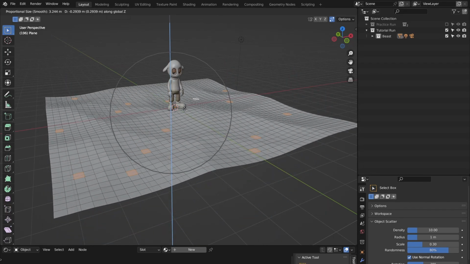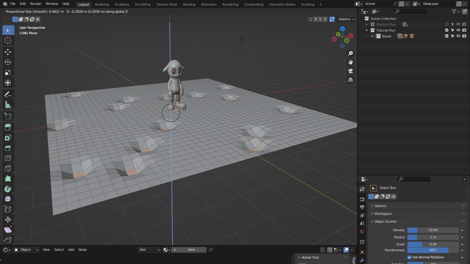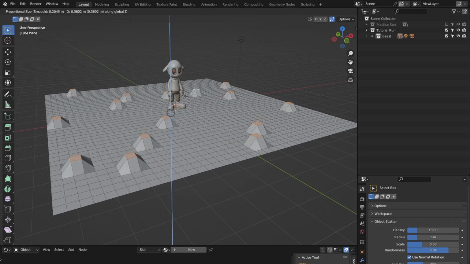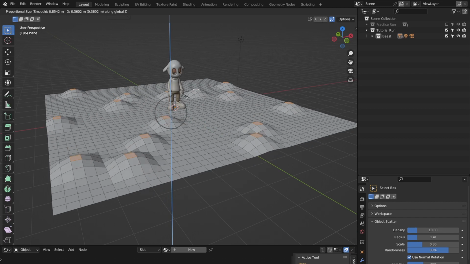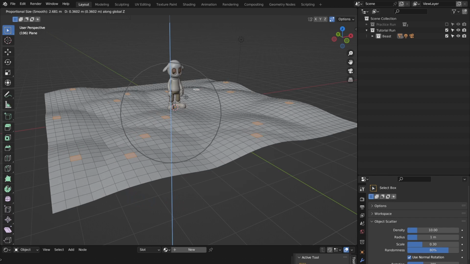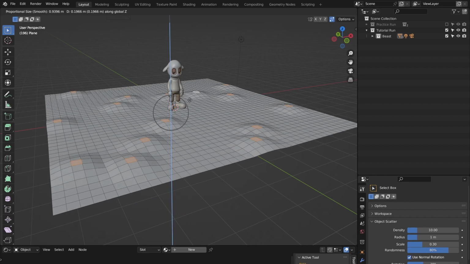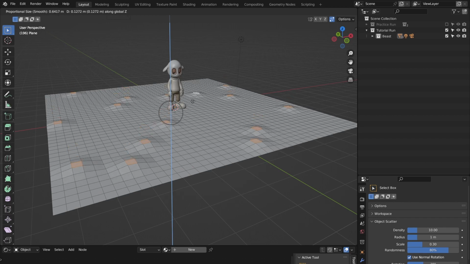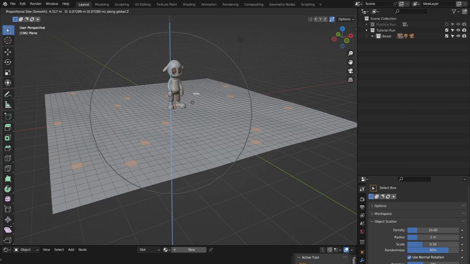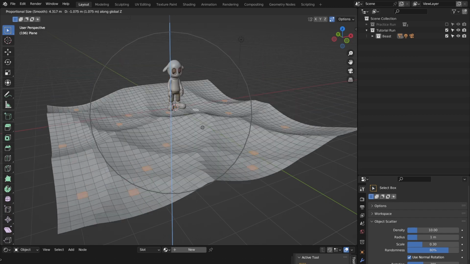So if you scroll on your mouse wheel, it will reduce the circle of influence. So you can see the circle of influence is super small, so it's only really affecting the immediately connecting vertices. And then as soon as I increase this circle, it starts to affect more and more of those vertices around the ones that you've initially selected. So if you want to make loads of little molehills for some reason, you can do this. If you want to make it into peaks and troughs and valleys, you can have a really large one, whatever it might be.